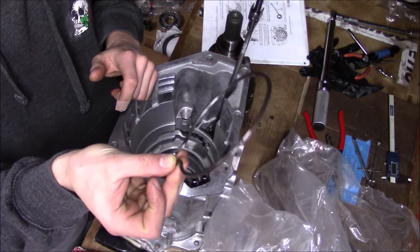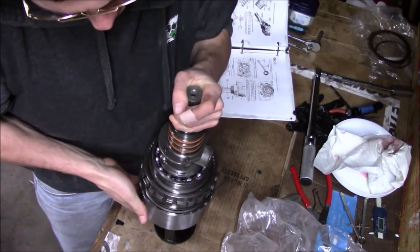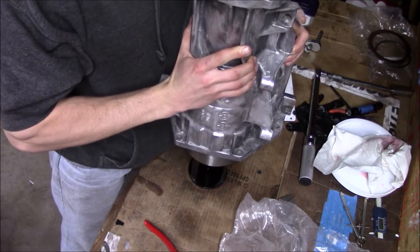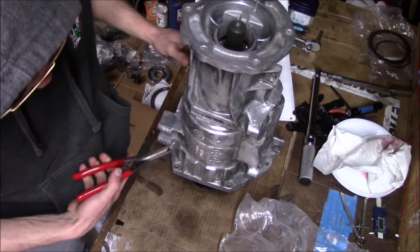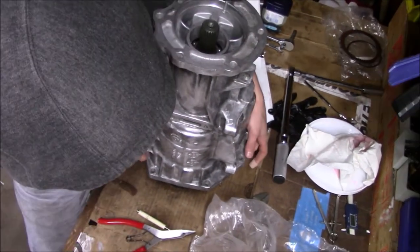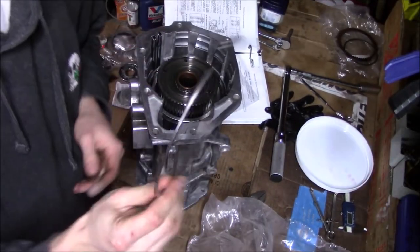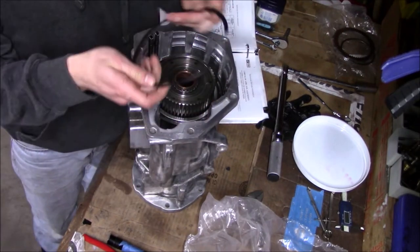Next I'm going to load the front bearing snap ring into the case. Now I'm going to move this onto my special tool, pressing everything into place. I'm going to lift the case and gently place it on top. I can go back through this little window right here and expand this snap ring to get it to grab the front bearing — then the gear train assembly will be inside the case. Next comes the flat snap ring, then the wavy one.